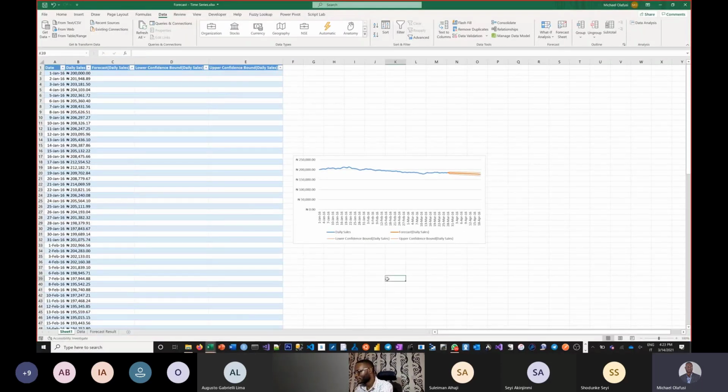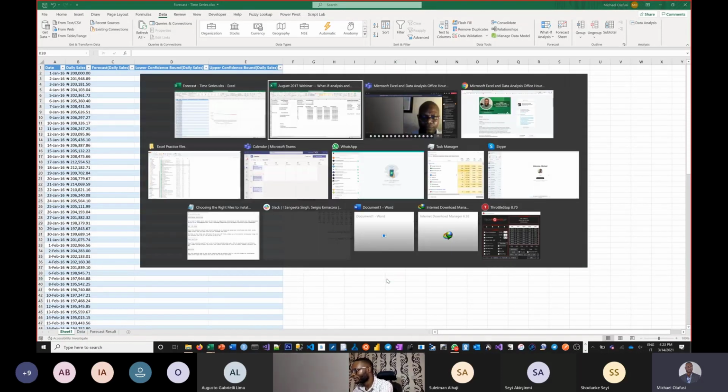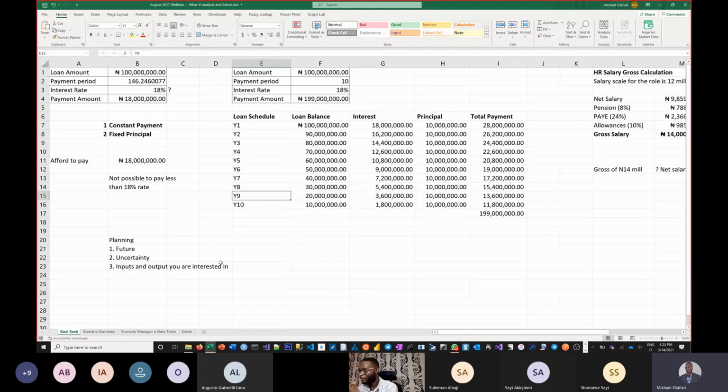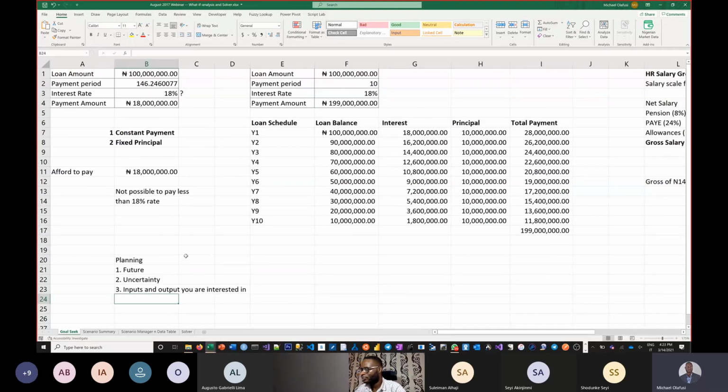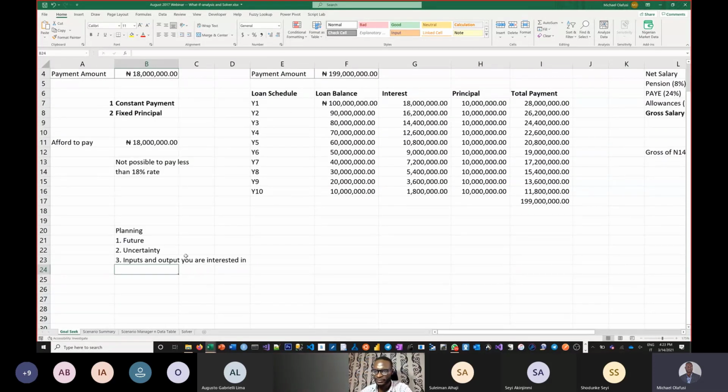So just wanted to restate that. Maybe I should save this as a solution, or what should I? Okay, maybe I won't save it as solution so you can practice it from scratch yourself. So back to planning, right? So these are the three key things that whenever you are planning, you need to know as the underlying concerns.